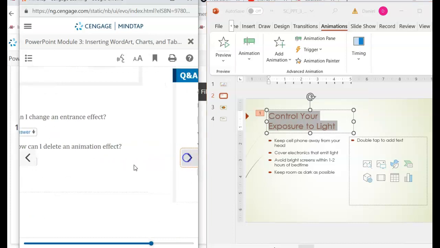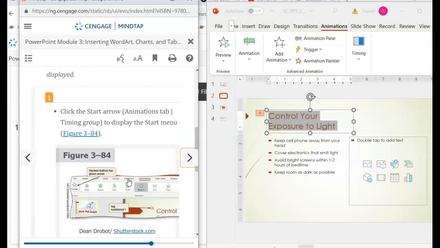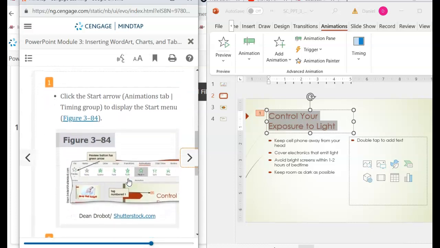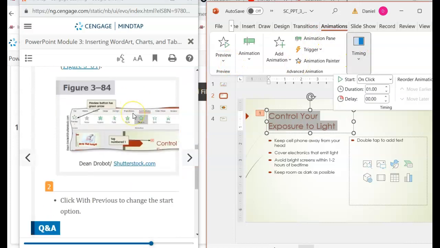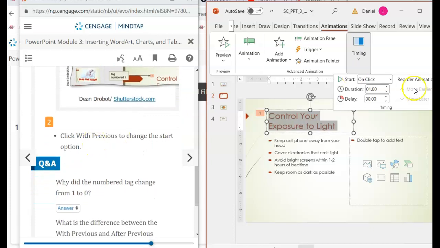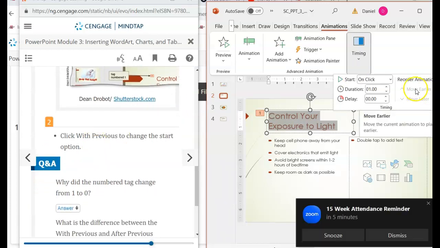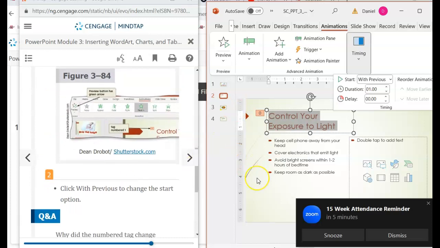All right, now we're going to click the Start arrow, Animations tab, Timing group to display the Start menu. Alright, and we want to start with Previous.